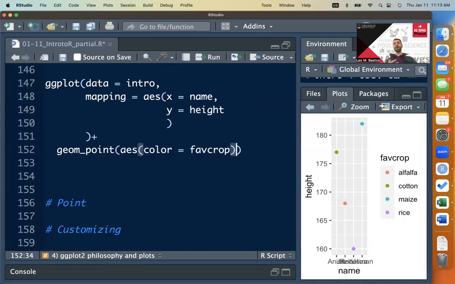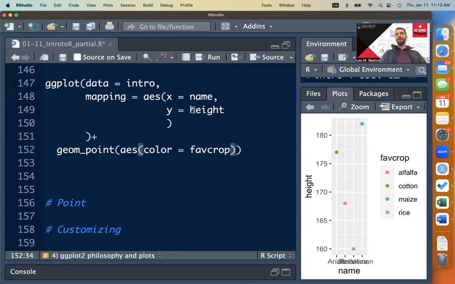But in ggplot, we can still bring those different data as different components of this plot. So imagine if we had yet another column here, let's say where you're from, we could change the shape of the points based on that column. So it would be yet another dimension that we're bringing to the plot.